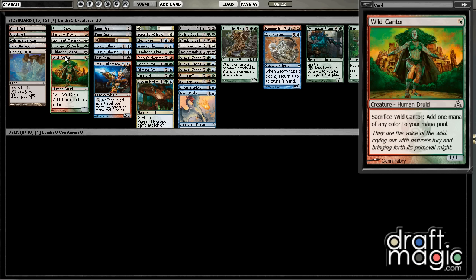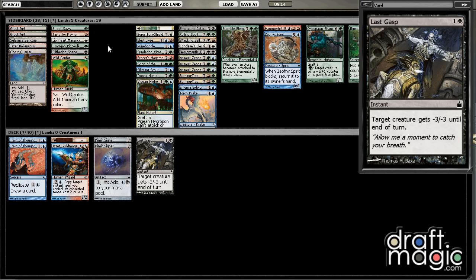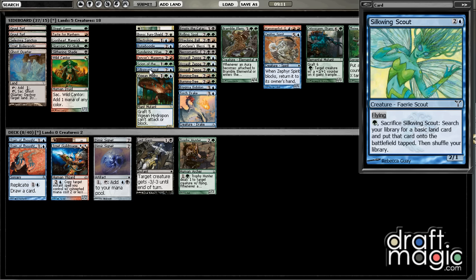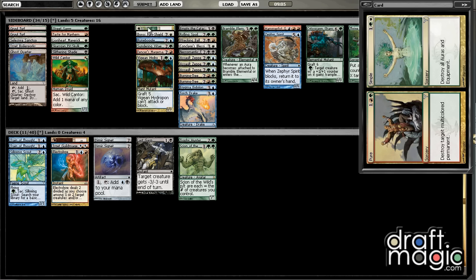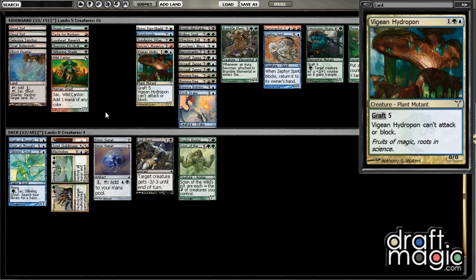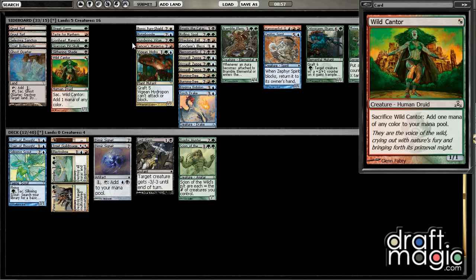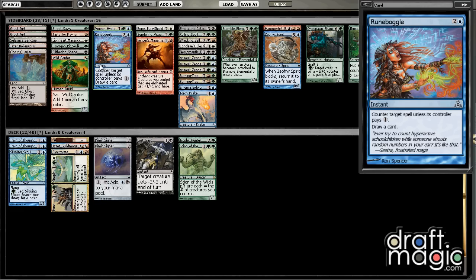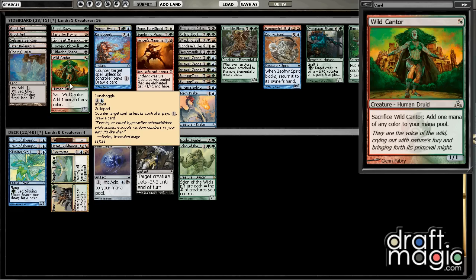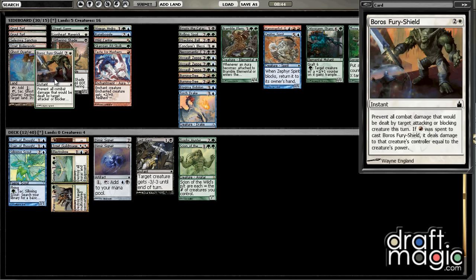So I could see playing a Wild Canter just to help my slightly greedy splashes. Trophy Hunter for sure. This guy for sure. Yeah, for sure. Electrolyze for sure. And I'm pretty sure I play this with the help of Sanctuary in case I want to kill auras. Hydropon and Runeboggle are maybes, as well as these guys, I suppose. These are pretty much no's.